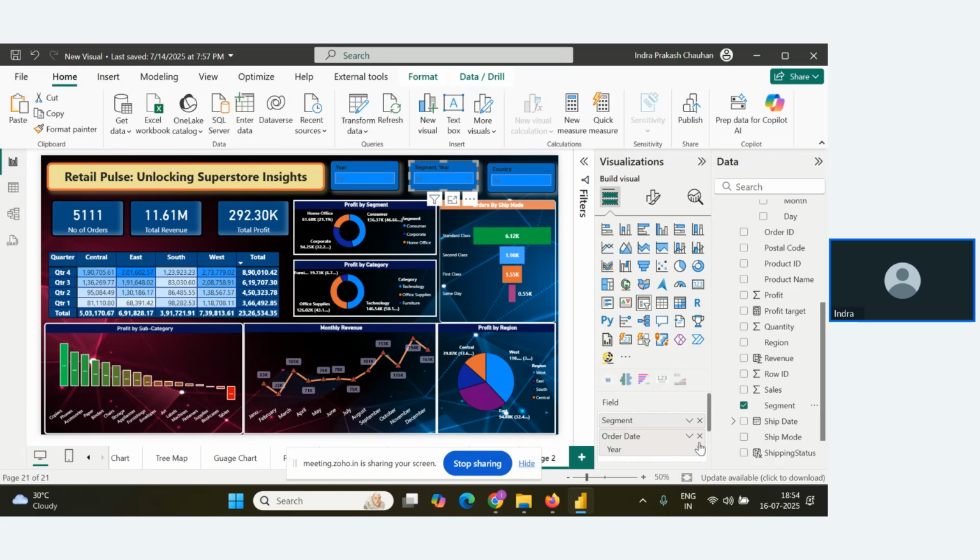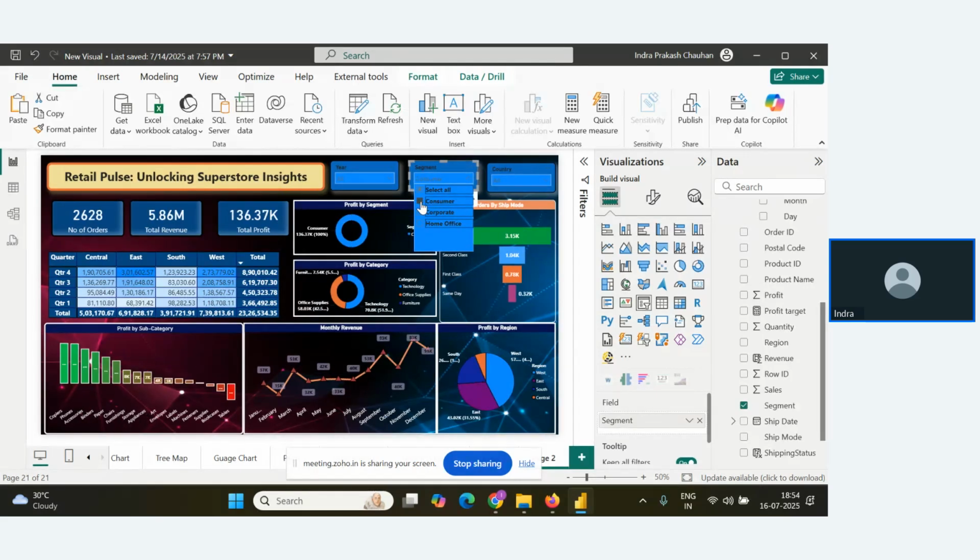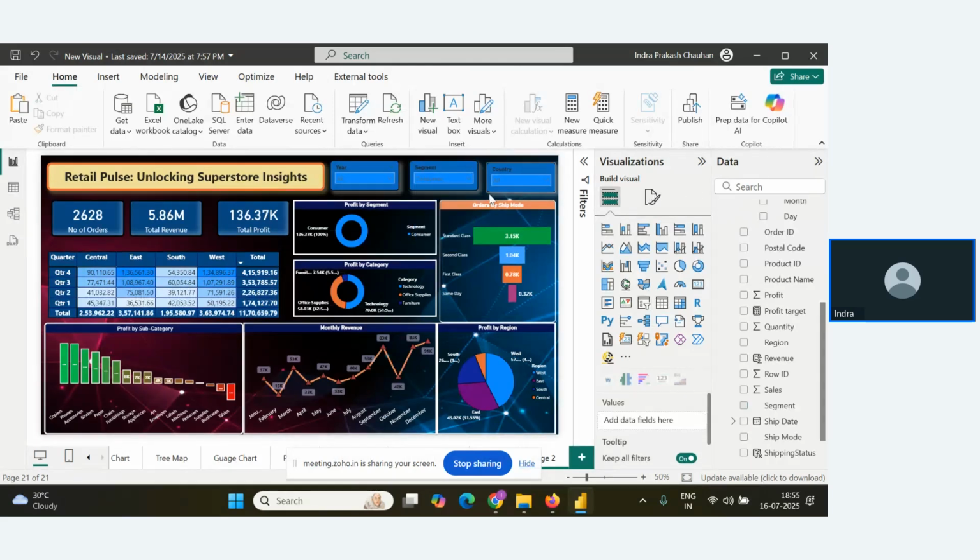I hope you understand. The segments are the people for whom we are targeting the business. So this is a bifurcation of segment for different categories. Let's say if I select the consumer segment, you can see all the graphs get changed. We're getting results for only consumer.